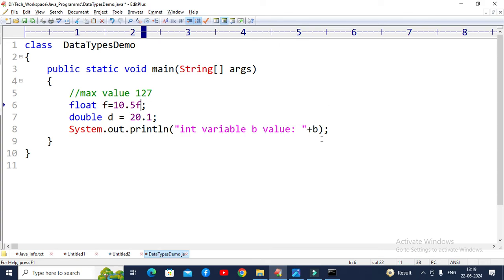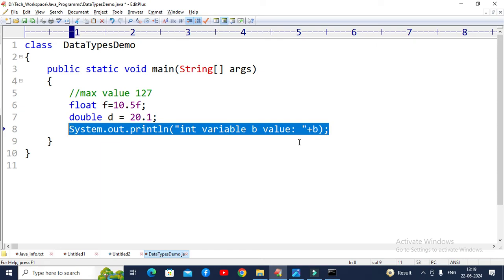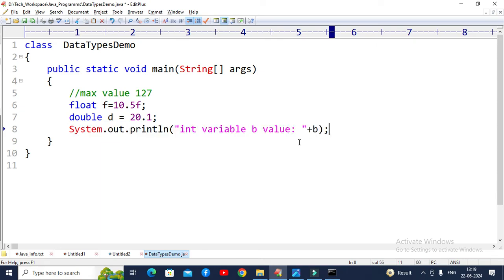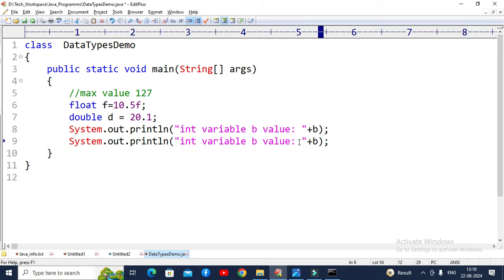Let me copy this sys out one more time, and then the entire sys out I will copy and try to print those two variables. Control C, Control V, come here and print d here, print f here.